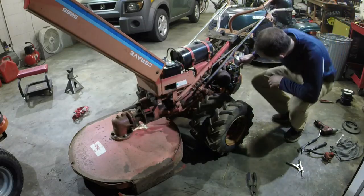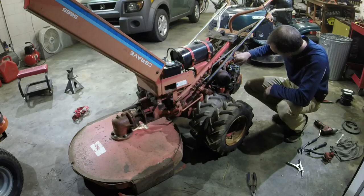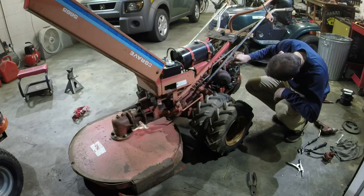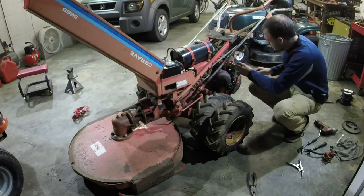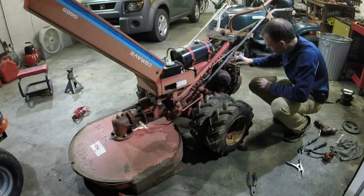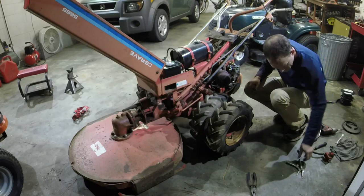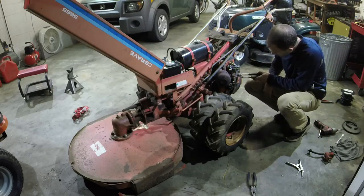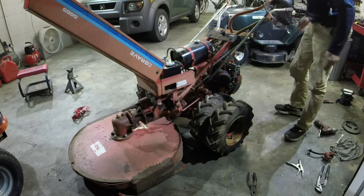Ride any better, it will at least run on that. But what causes everything else here? Just like it's dumping fuel in there for some reason.